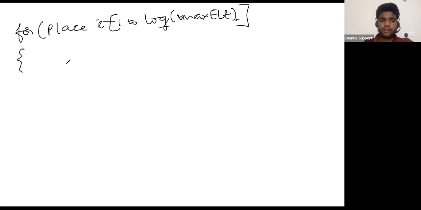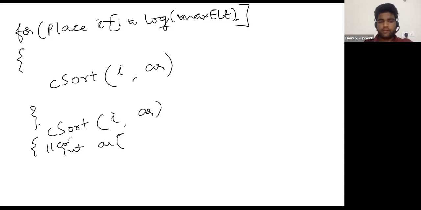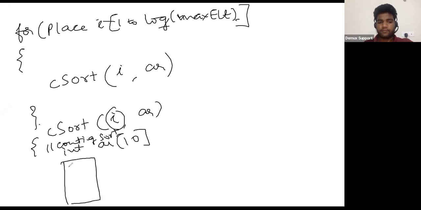In this, we are calling a sort, let's say C sort, on the basis of this i. We are sorting that sequence. That's the algorithm. How are we implementing this C sort? We will implement it using counting sort. We will take an array of size 10 and count every element on the basis of this place i.